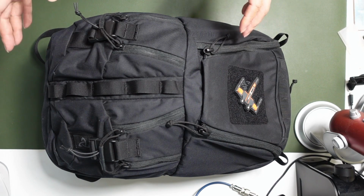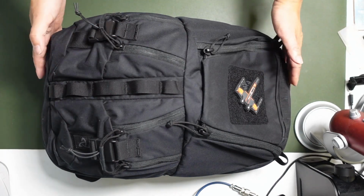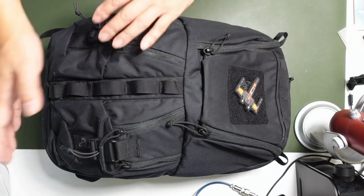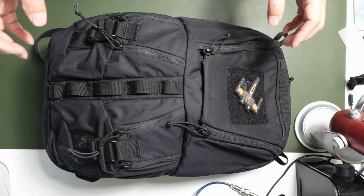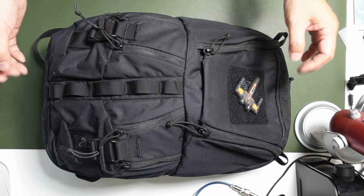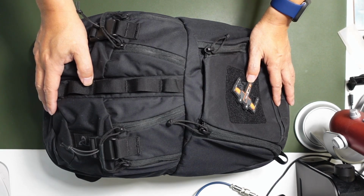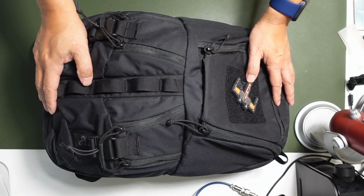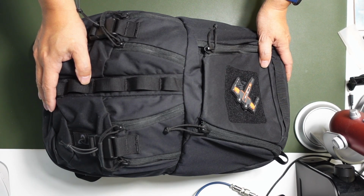Well, a couple of things. One is it's Mystery Ranch, right? They build really quality product, and looking around you can tell the thing is very well built. It's going to last a while, right? All the seams, everything is very well done. And as you know, for kids, young adults, they tend to be pretty tough on the backpack. So this thing, I think, will just survive the use as a school bag.